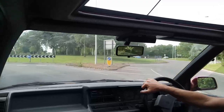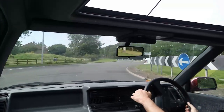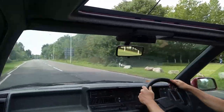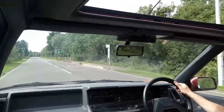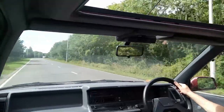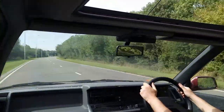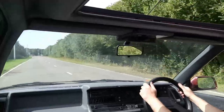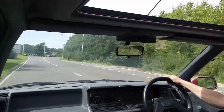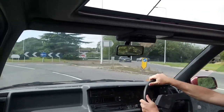The Renault 21 Savannah was the estate version and very popular — you could have three rows of seats all facing forward. This car feels so tight and fresh as it should do with 15,000 miles on the clock. Lovely precise gear change. Very pleasant — unsurprisingly for a French car it feels like it would be quite the cruising machine, ideal for blasting up and down autoroutes. It might not have the sheer grunt of a two-litre but it's no slouch.